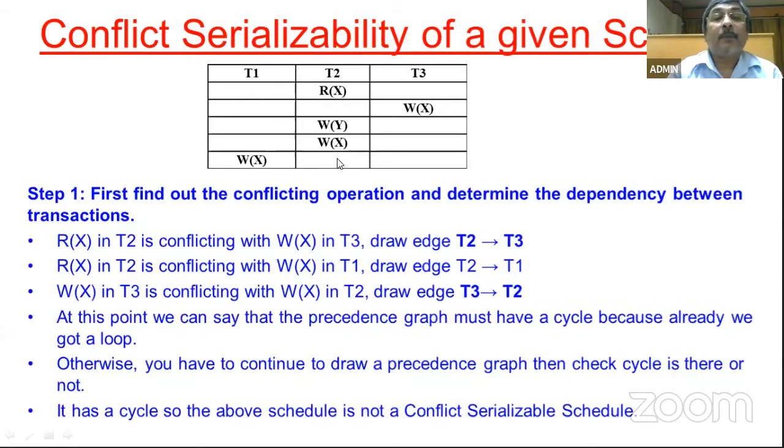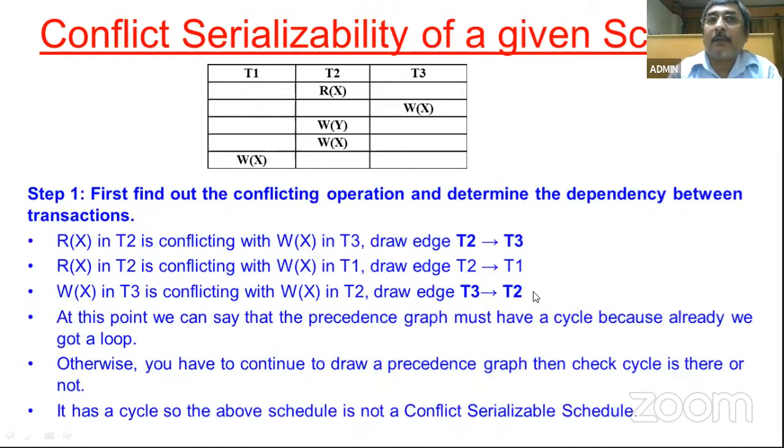Now comes Wx and Wx, T1 and T2. If you look at it, this has to be done first and then this can be done. That means from T2 to T1, there must be an edge. And then this Wx and then this Wx. Which one comes first? This one comes first. So T3 comes first, then an arrow, then T2. If I draw this diagram, I will get a cycle. Why? A simple cycle: T2 to T3, then T3 to T2. A small cycle with two nodes.